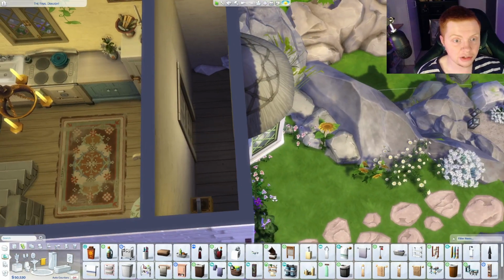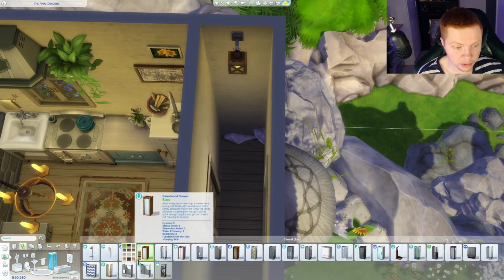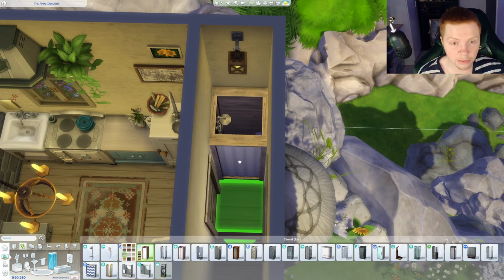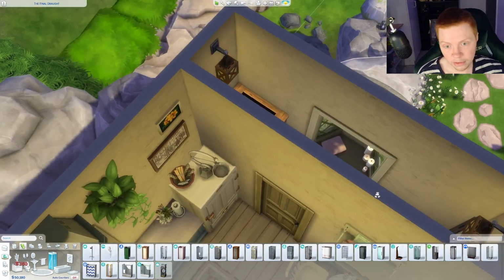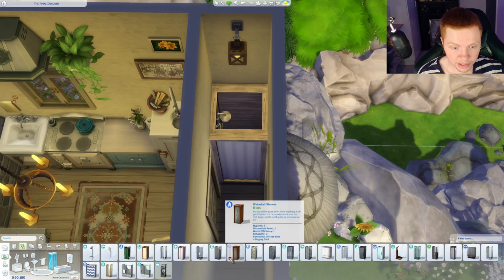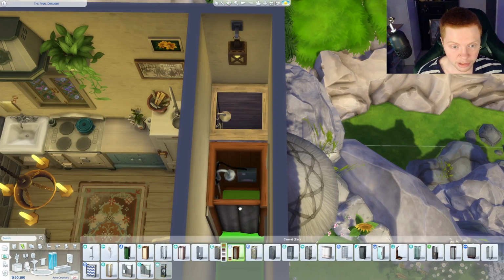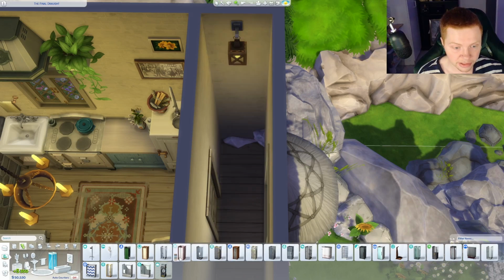Right, then we can do our shower, which I'm going to do on this side. Obviously, we don't want it to look too modern looking, so I might just pick something like this where it's a wooden shower. Then it kind of works with the same sort of idea that we've got going with the more rustic style. I think that does kind of work. I wish it looked less rustic. The wood kind of just looks a bit old. There is this one as well. I don't know whether this one... It looks a little bit nicer, but let's maybe have a look. Let's see if there's anything else.